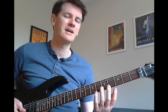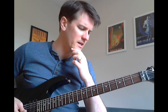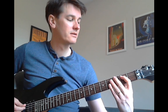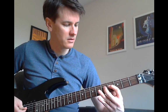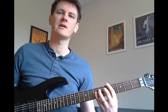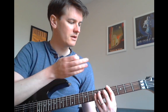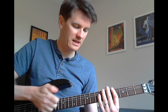By the time we do that, it sounds so sweet because the run-up is actually peppered with these other interesting rhythmic pieces. It's not just all straight. So when you slow it down, it actually sounds pleasing to the ear, even when it's not at blinding speed. So we've done the first muddy part, we've done the second part in the middle of the neck.